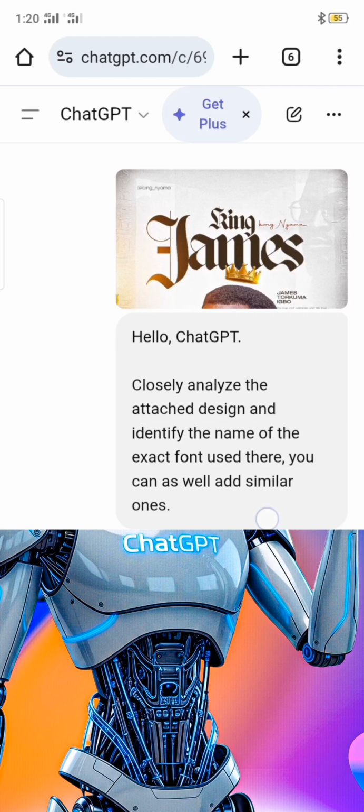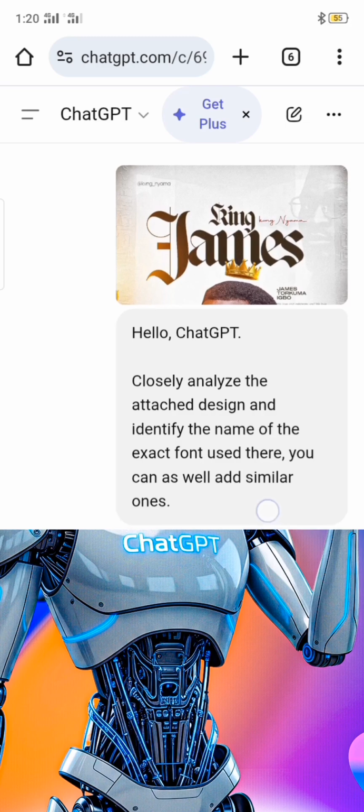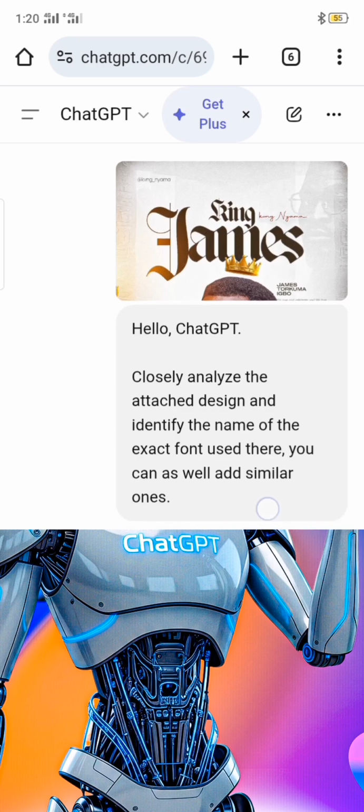Are you seeing it? Because there will be several texts with several other fonts used in that flyer. So which of them do you want it to capture? You have to be specific in your use of prompts.